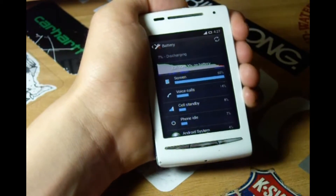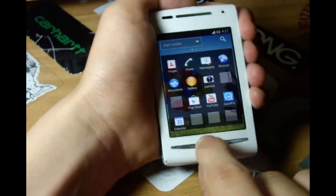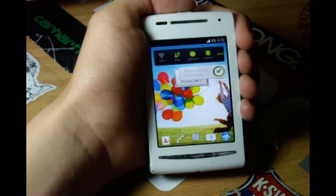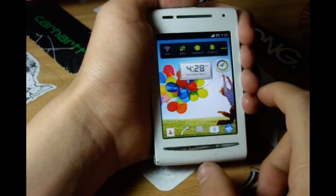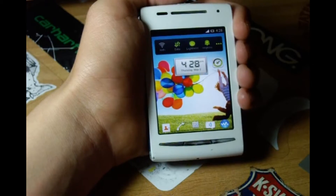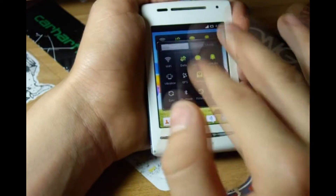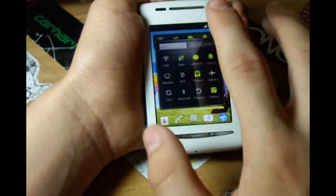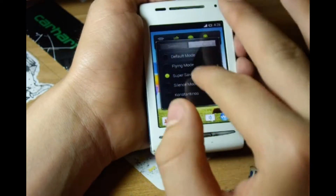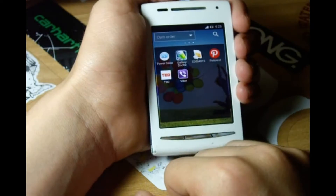So let's jump off to the application itself. You can see here it has widgets too — it has a task killer widget. It optimizes your phone to get the best out of the battery juice. And a simple widget here to toggle different situations such as Wi-Fi, data, brightness, or volume. It says switch and saving mode, and here you can select through different modes and add your own.